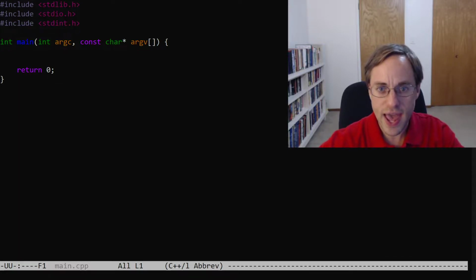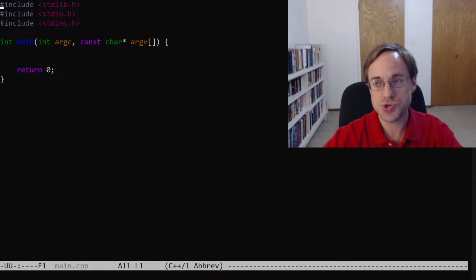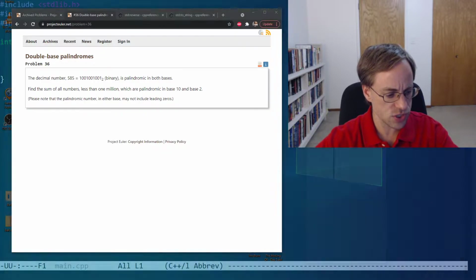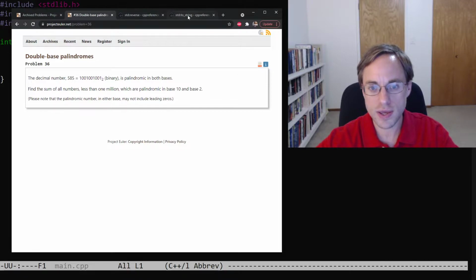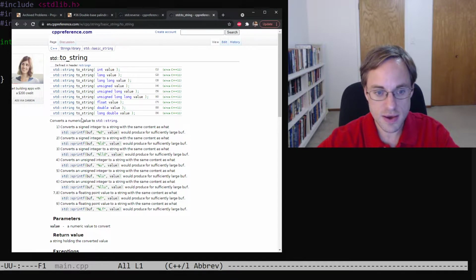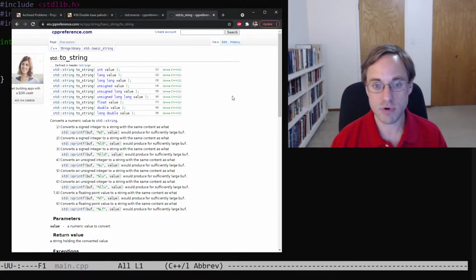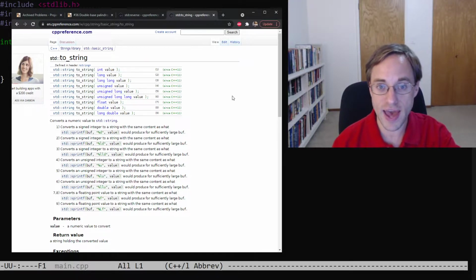Now, we already have code to write a number as a string in decimal. You can use either sprintf or the toString method included with the STL. Let me actually just bring that up real quick since we will be using that. This function here, toString, but there is no function in the standard template library for writing a number as a binary string. And so we'll have to implement that ourselves.